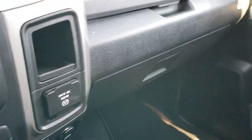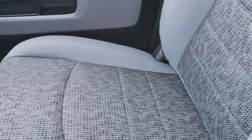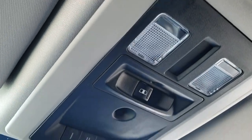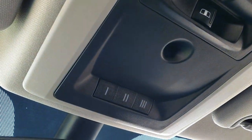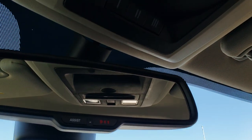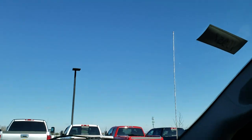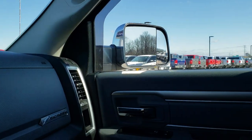It has a 115-volt, 150-watt plug-in. The passenger seat is absolutely perfect — no rips or tears. This truck smells very clean inside. The headliner is in excellent condition. It has that power sliding rear window, map lights, and HomeLink buttons for your garage door, security, and lighting systems. It also has the 911 assist buttons — features you never have to pay a subscription for.